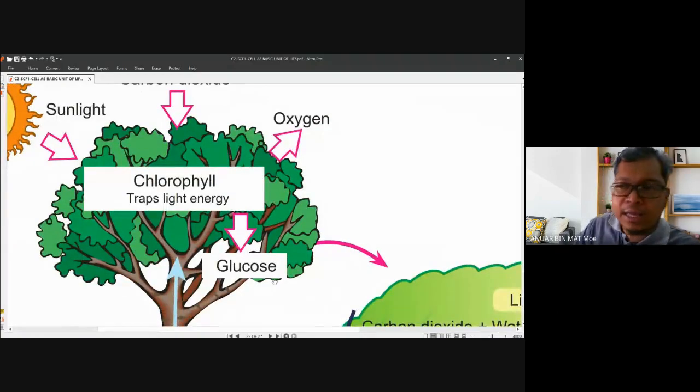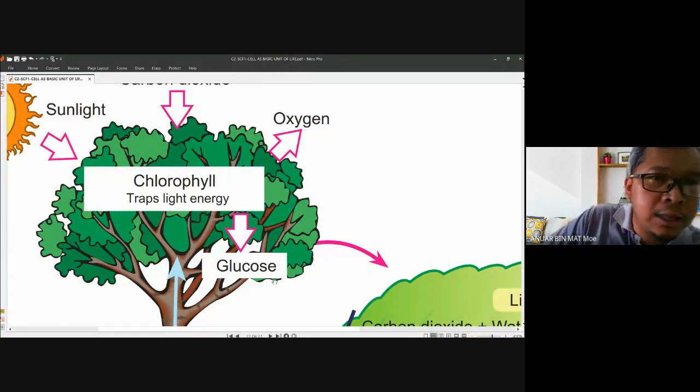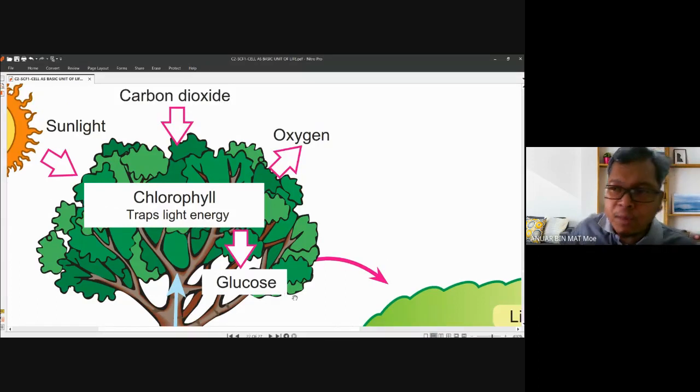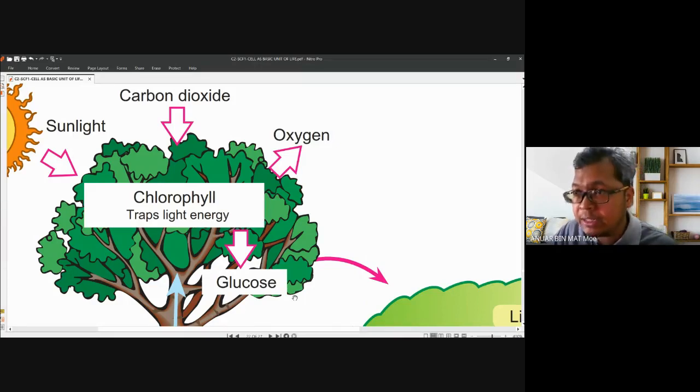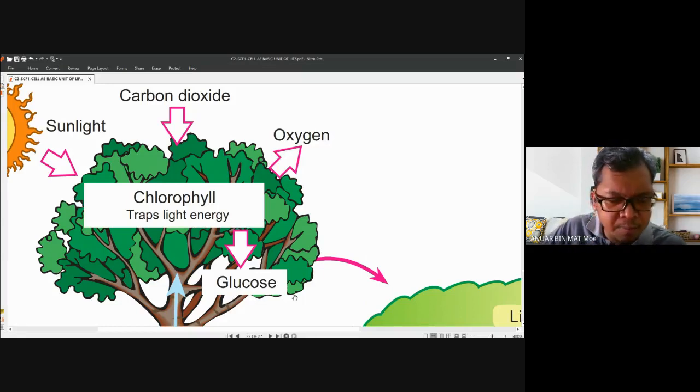Right, like here in the diagram. You must remember, plants also do respiration and also do photosynthesis. But photosynthesis usually occurs in the leaf of the plant, the green parts of the plant, the part of the leaf. The rest of the body, the cells need respiration.